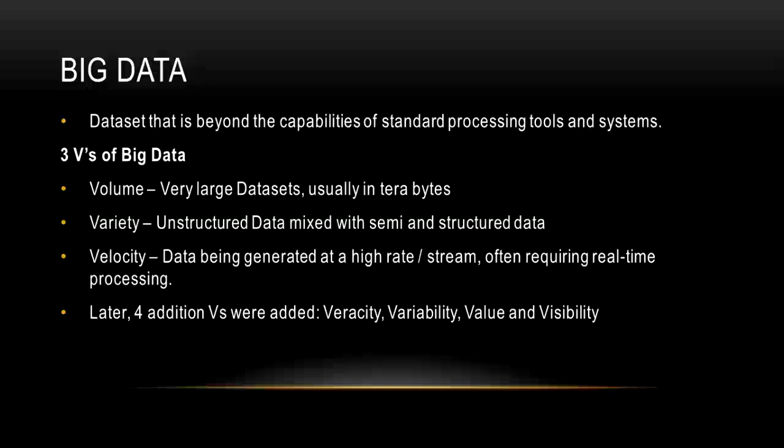Variety refers to the type of data. Unstructured data is data that doesn't have a model, for example, videos or audios or text such as tweets. This type of data requires heavy processing before it can become useful. Structured data is organized and can fit easily in a database model. Spreadsheets are an example of a simple structured data set. The third V is for velocity, the rate at which data is being generated. 4 additional V's have now been added since then.